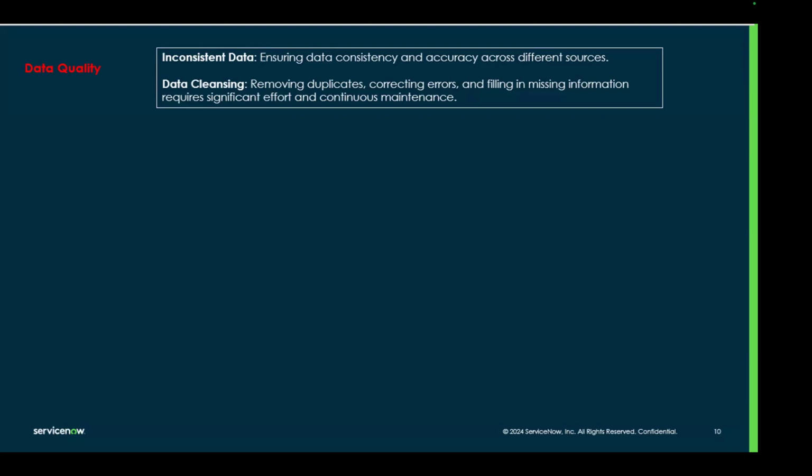However, because you have multiple data sources, reconciliation rules, and how we eliminate duplicate entries, are always challenges.